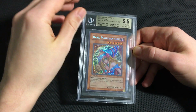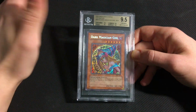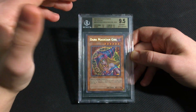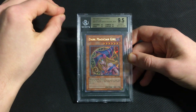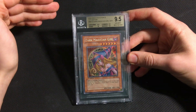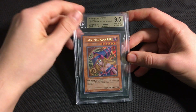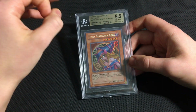This is a quad plus 9.5, and it's an extremely clean card, and honestly maybe the cleanest card that I've ever owned. So I do think I will send this back for review at some point and try and bump it to a pristine 10. Now if it got a 10, the value would be, I would say, at least $20,000 and probably higher. But even as a quad plus 9.5, I'd have no difficulty saying this card is worth $10,000.